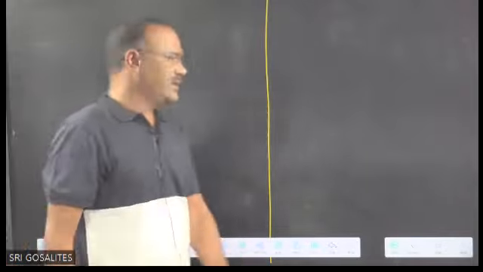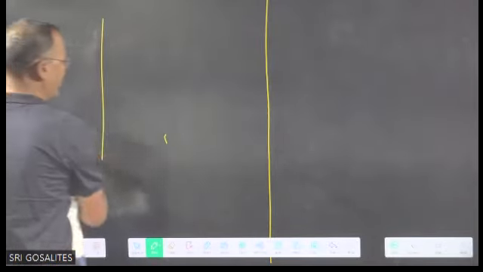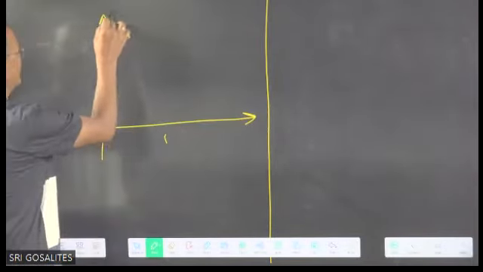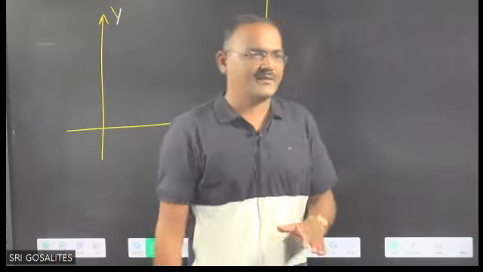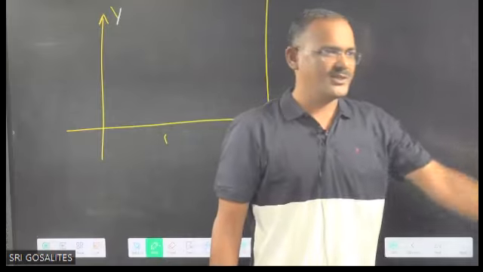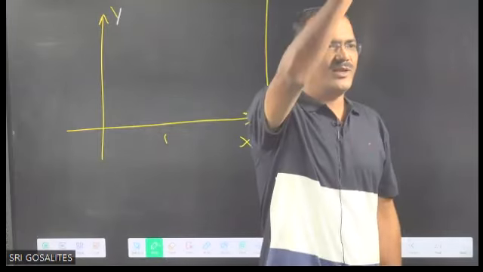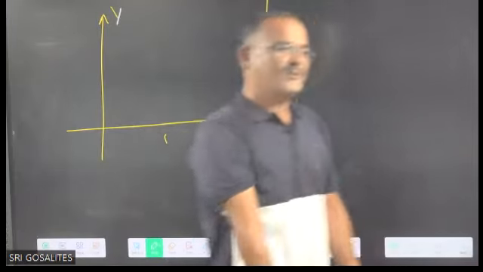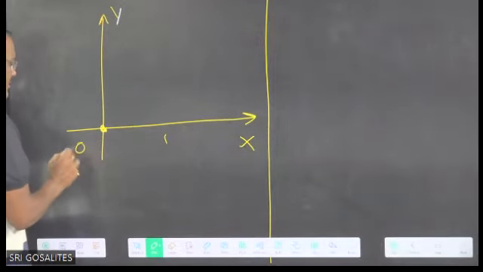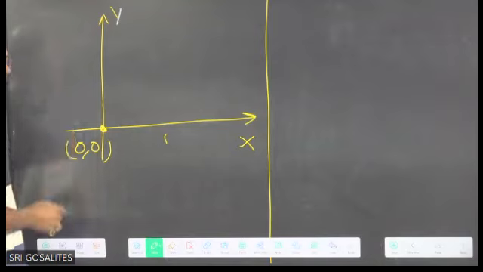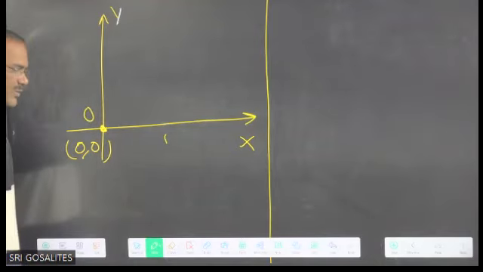So, I hope it's clear to all of you that there are two axes. One is called the x, and second is called the y. X में क्या होगा? What happens in the x-axis? Only x coordinate will change, whereas in the vertical direction only y is changing. Okay. Now you tell me, this point is called origin, represented by O.